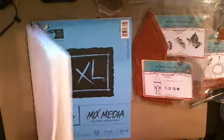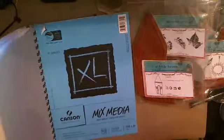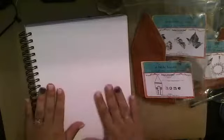But what's fun about this paper is that it's really thick. It's 98 pounds. It's perfect for watercoloring. It's perfect for pen, pencil, acrylic. You can lay glue on it. You can decoupage it. So it's a pretty good quality paper.